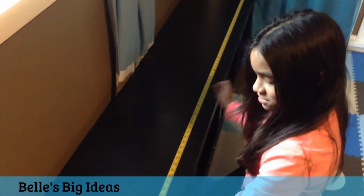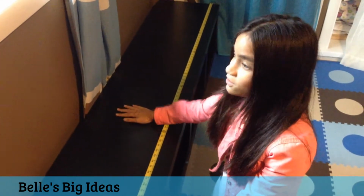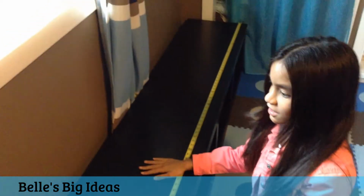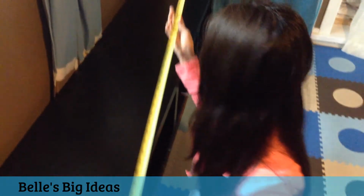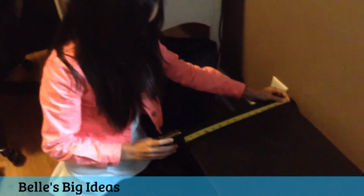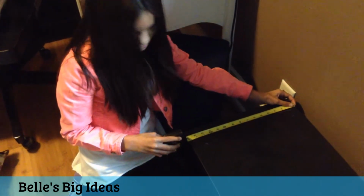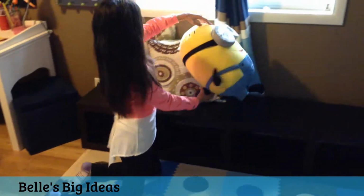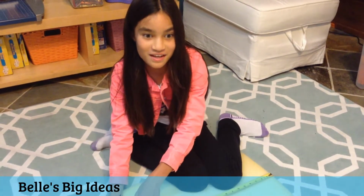So what we did is, for now, we just measured this because this is where we're going to put the cushion for the window seat. It says it's 75 inches. Now we're just going to measure this side. And it says that it's 15 inches. We got this bookshelf at a garage sale for $15. And so we got our measurements at the bookshelf.